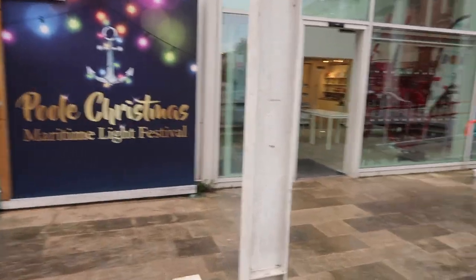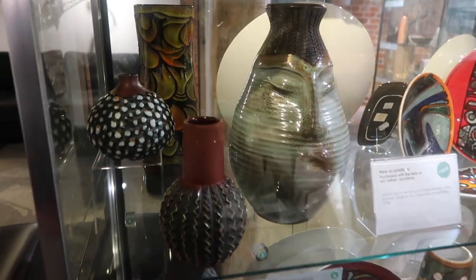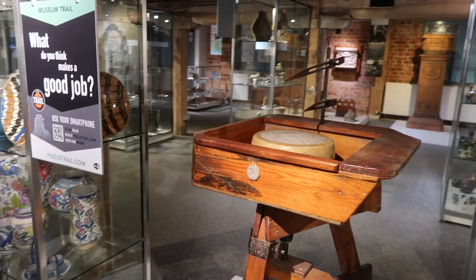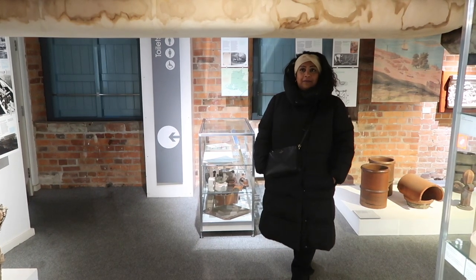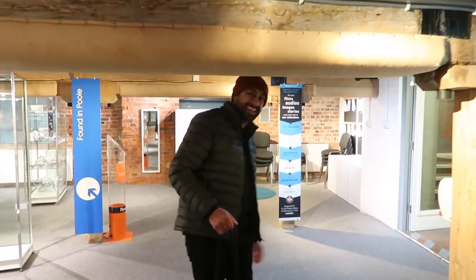We only ended up having breakfast at about 12, so we're really not hungry. There are no shops to really go into. Do you want to check in here for de-icer? — exciting times. I'm going to pop into Poole Museum and have a quick little mooch before we head off for lunch. I love looking at pottery — these little vases are so cool! I keep telling Jas to watch his head on these beams, but I just realized they're tiny. The beams have got cushioning to stop people hitting their heads.